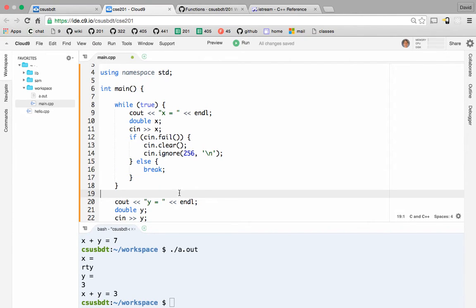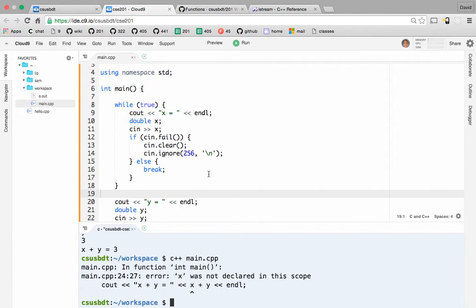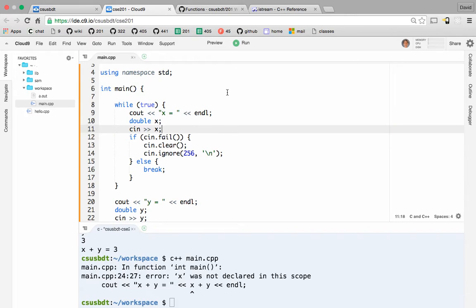So I want to show you how this works. Let's try it. Oh. This has to be declared. Do you see the problem? You know what, let me go slowly here instead of just fixing it right away. What is the problem here? This is very important. Yeah, initiation of X. The declaration of X is on the inside of the loop.